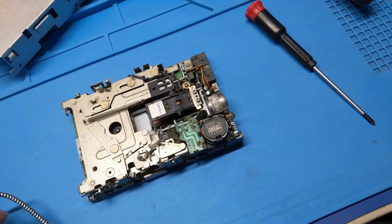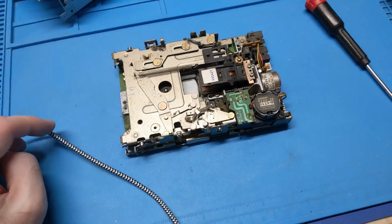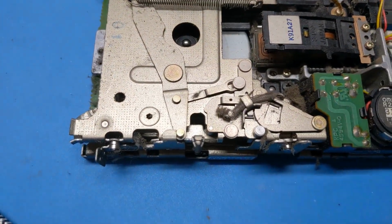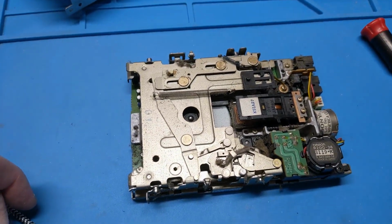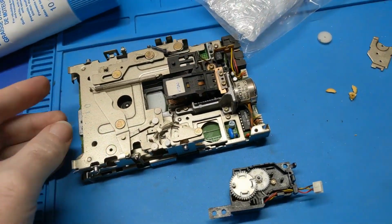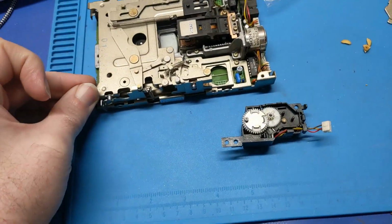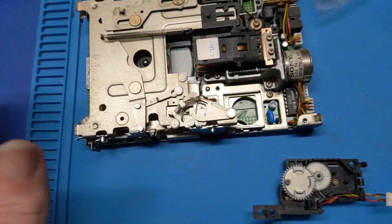So yeah, I got to tear this all the way apart and clean it up, and it's going to be fun. Because I don't know if this drive is even going to work after that. But I've been surprised before. So we shall see. Alright, so that is looking much better. It's not perfect, but everything's all greased up and it's not frozen solid like it was before because it didn't want to collapse down. So we're good there now.